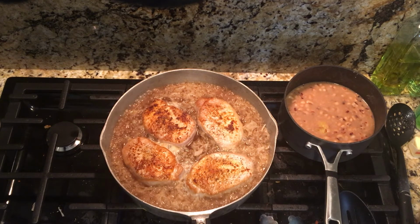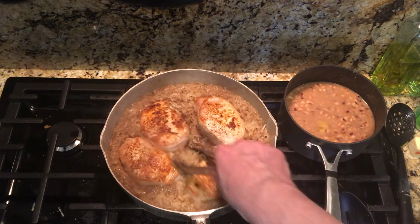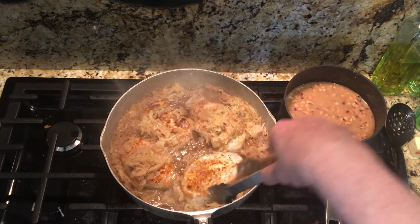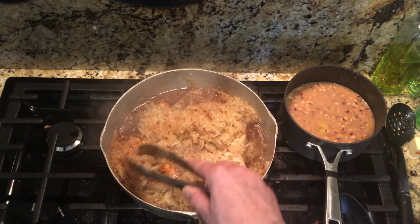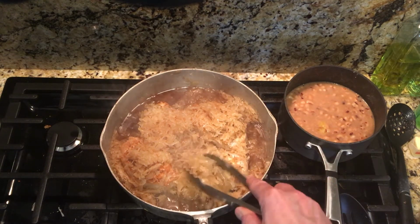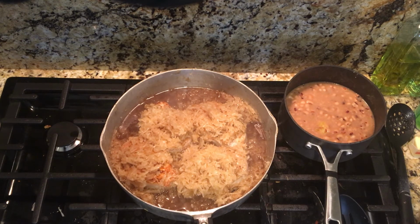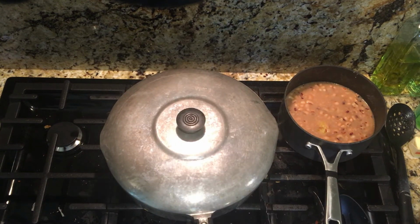Okay, so this has been cooking 5 minutes at a pretty fast boil. I'm going to turn this fire down to low. Take some of this sauerkraut to keep the chops nice and moist. I'm going to have a little too much liquid in here, I think, at the end, so I may have to boil it down a little, but we shall see. The beans are turned off. We put a tight lid on this and cook it low and slow for 45 minutes to an hour.